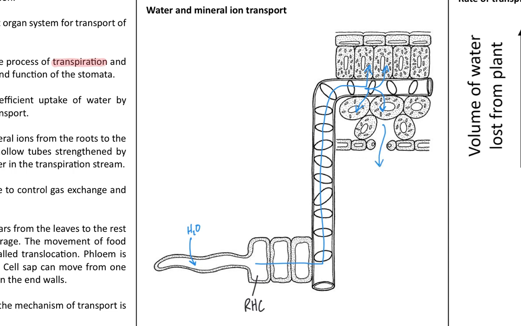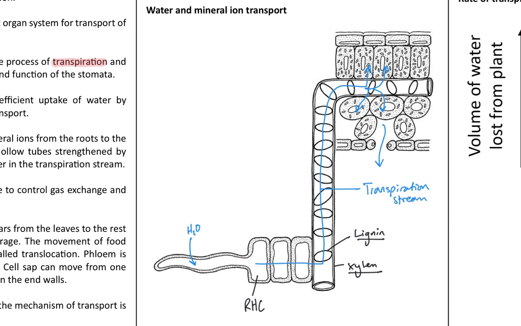So that's water transport. So let's just label our xylem. So this is a xylem tube. These little rings are lignin. Again, it's a word in the syllabus. I'll come back and highlight that hopefully. And the xylem is just a continuous tube made of cells that have had their end walls removed. So that's our transpiration stream. So this blue line in the xylem is our transpiration stream.